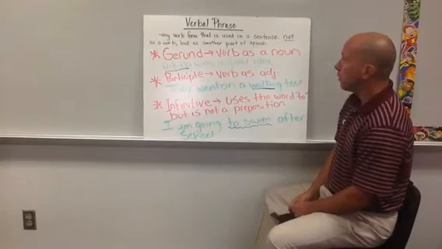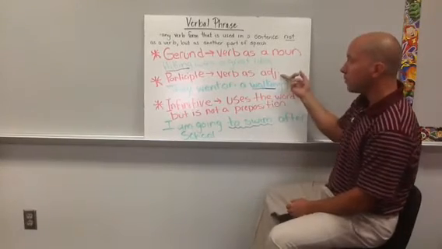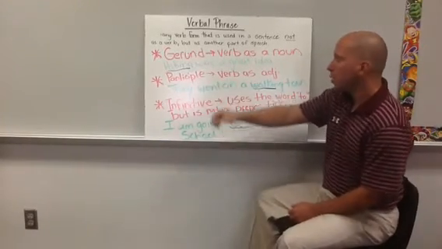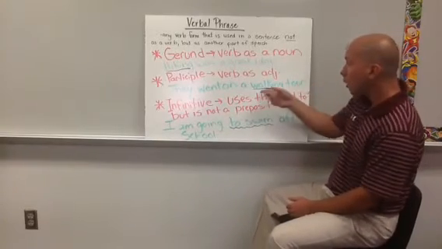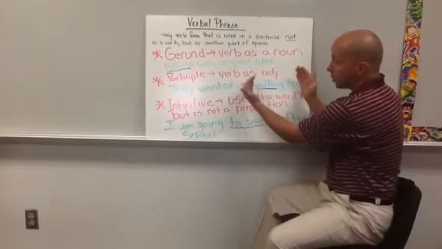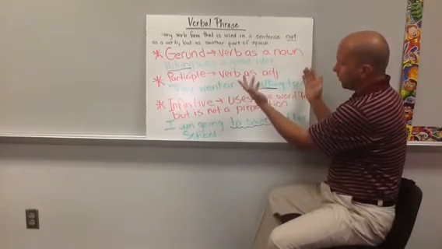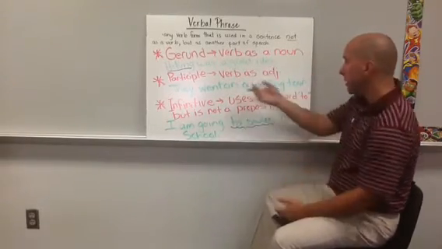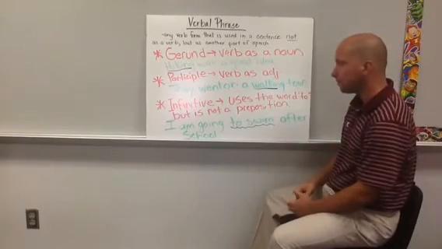If we use a verb as an adjective, we call that a participial phrase. So, "They went on a walking tour." "Walking" is describing the tour, telling you what kind of tour it was. Whereas in another sentence, "I went walking," or something like that, "walking" would be the verb, but in this case, it's an adjective describing the tour.